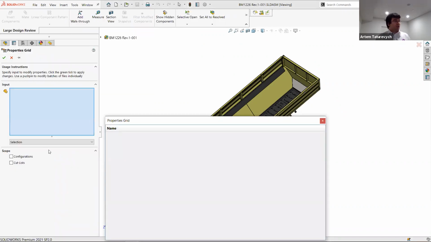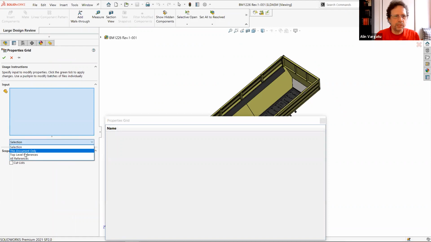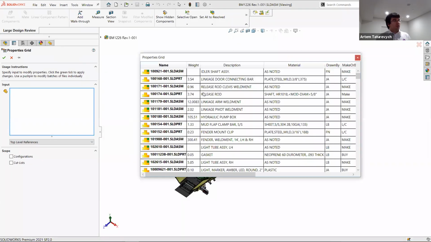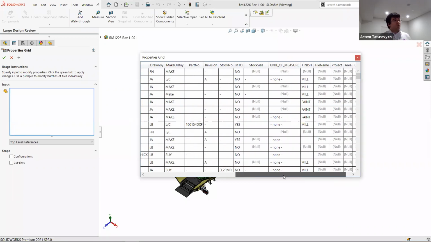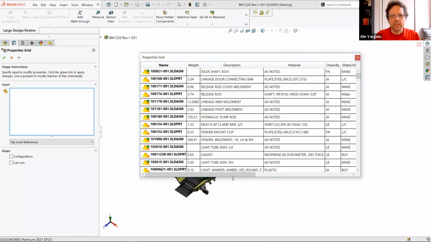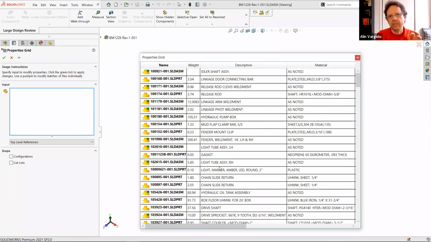So, and it will take just a couple of seconds. So what do I do? I just go to top level, right? Yep. Okay. So it will take a second or so. But you see, it pretty much instantly loads all of the properties into your grid. This is nuts.